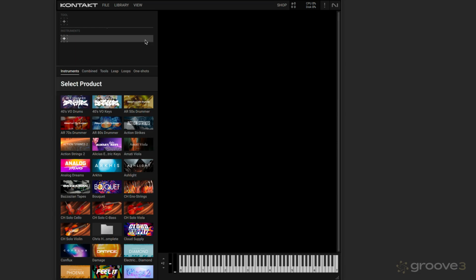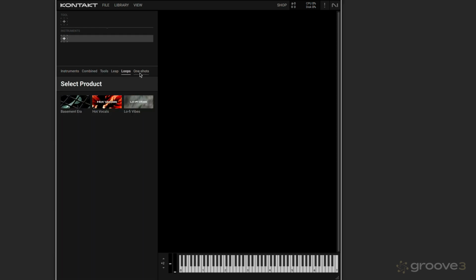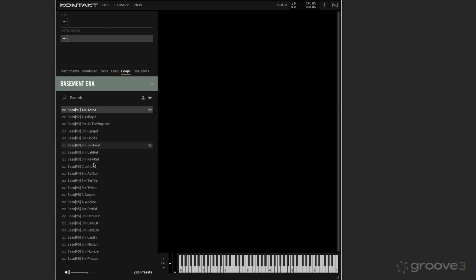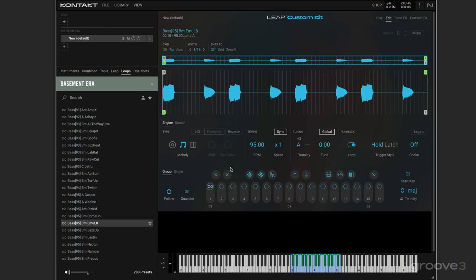getting Leap kits going. Now, in the side pane browser or the library browser, again, we can double-click a sample from the loops or the one-shot category. So anything in here, and let's say I'll go into another one. I'll go into here, one of these one-shots. I'll double-click it, and it'll automatically now create.